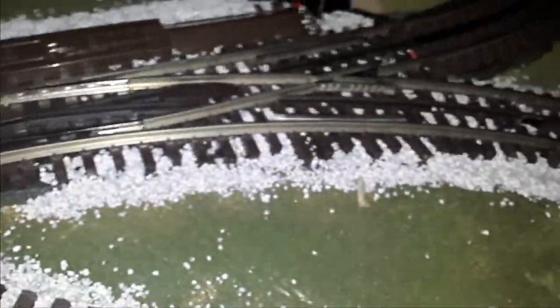Most of the switches are not fully ballasted because, you know the risks of ballasting switches, pieces of ballast clogging up the moving parts. So, I decided to not fully ballast the switches and leave them like this. They still look cool, though.